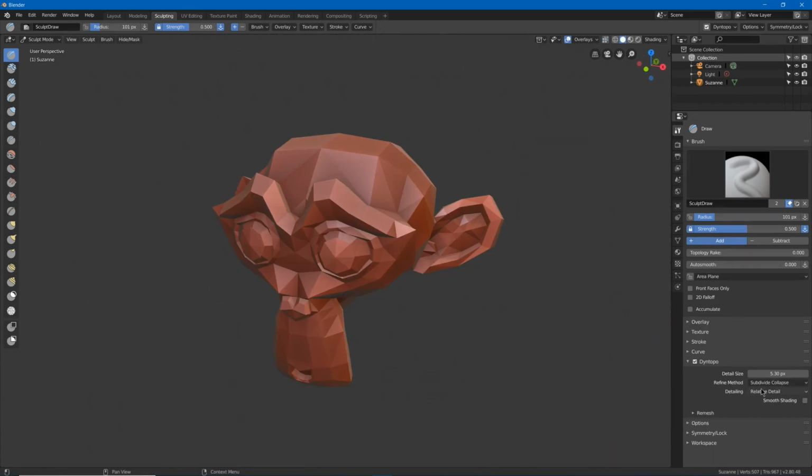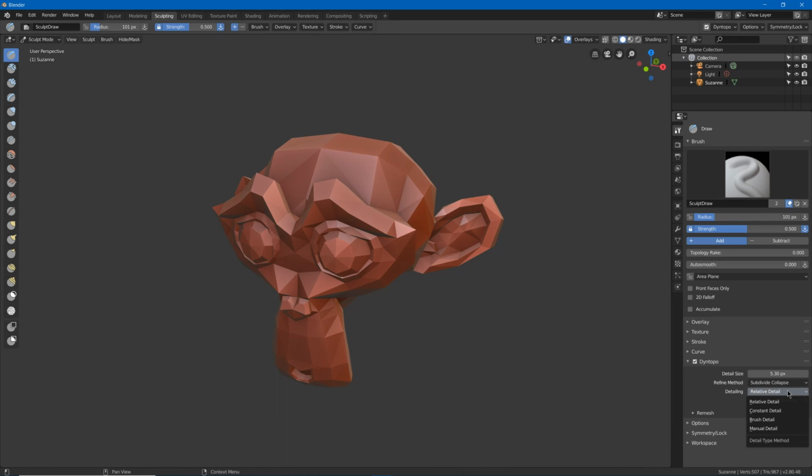There's different refine methods. We got subdivide collapse, collapse edges, and subdivide edges. Subdivide edges can't reduce your topology where you're painting, but it can increase it if where you're painting, say here, is a lower detail size than you have selected. The opposite is with collapse edges, which can only lower the amount in the case where the detail here is higher than what you have selected. And then subdivide collapse, your default, does both.